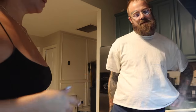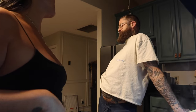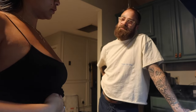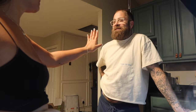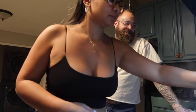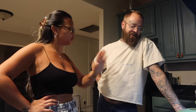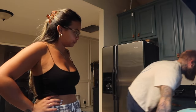Carrots, peas. Pollo guisado is essentially chicken stew, so it's supposed to have peas and carrots and potatoes. Did you thicken it up? You don't normally thicken it up, so now that you learned how to make it gelatinous. No. I'm gonna make it exactly the way I have made it for the last 7 years that we have been together. There's no need to be adding flour to it. No, it will do its thing. Just curious. It will do its thing.